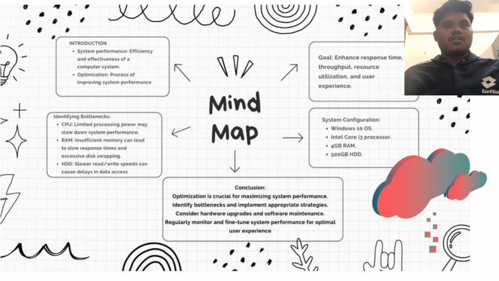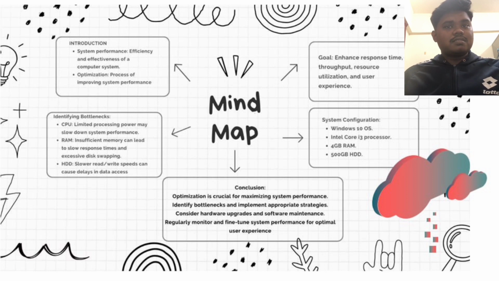In conclusion, optimizing system performance is essential for achieving optimal performance that includes efficiency, responsiveness, and resource utilization in a computer system. By identifying and addressing current bottlenecks and limitations, system performance can be significantly improved, leading to enhanced user experience and the ability to handle increased workloads effectively, thus achieving optimal overall performance in computer systems.